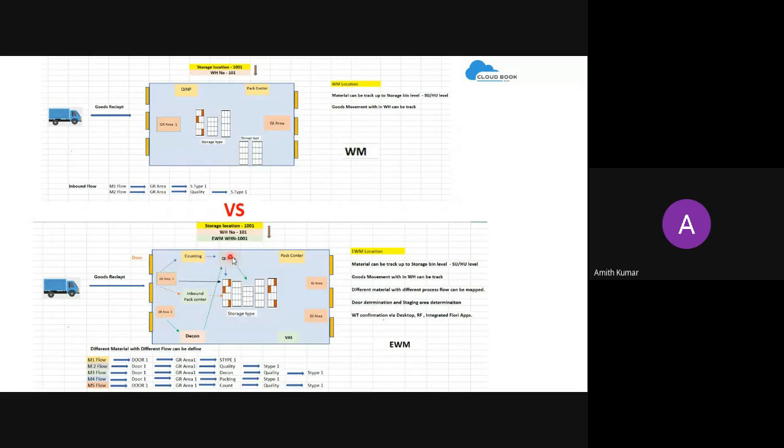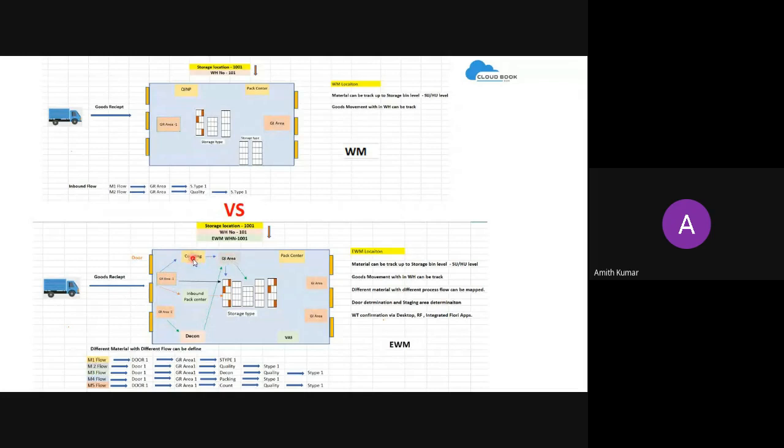Even here, before it goes to the quality inspection area, let's say I want to do some counting. Let's say I have ordered 100 pieces and physically I want to do a counting first. It's not a good example with 100 pieces, but let's say you have ordered a big pipe, or 2 pipes, or 3 or 4 pipes, which are very costly products. Before they are moved into your warehouse, in a quality inspection area or any other area, you just want to do a physical counting of those high value products. That is also possible.